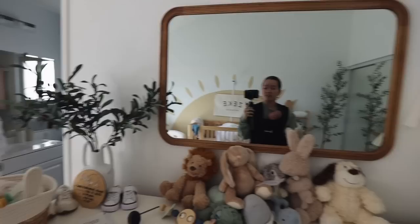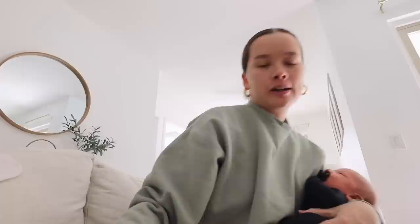The bed is made, the dresser's cleared off. Threw all the diapers away and packed a couple Poshmark orders that I still need to put shipping labels on. The nursery's not fully cleaned but I did a little bit. My back kind of hurts so I want to take him out and lay him down. Back downstairs now - I took Zeke out of the carrier but he woke up so I'm going to feed him right now. I'm going to watch Gabrielle and Dylan's birth story while I feed Zeke. Their girls were in the NICU for almost five months and just got to go home recently.